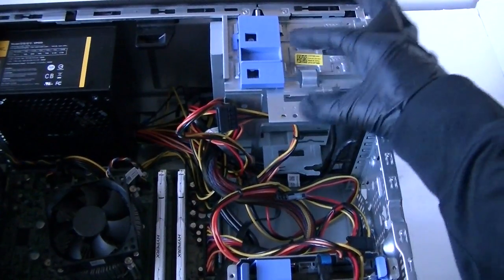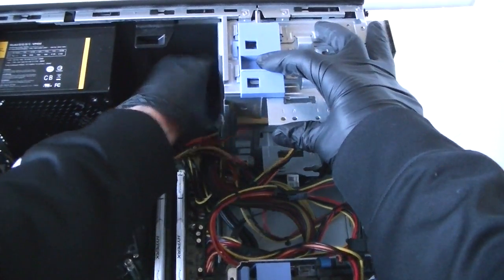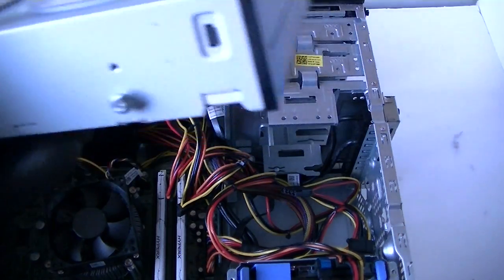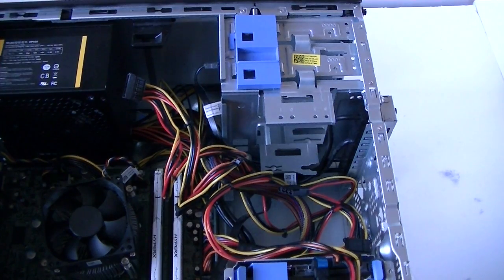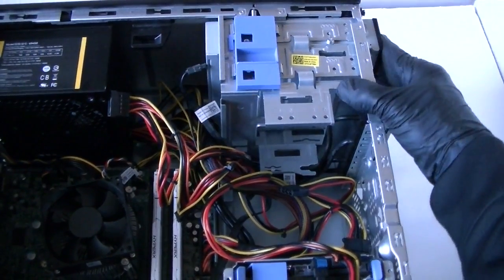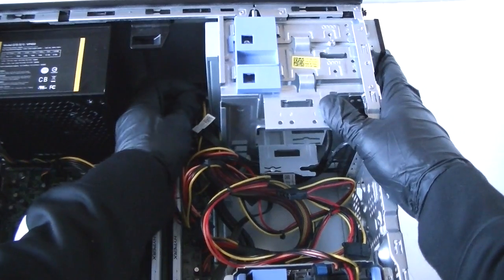Here's the optical drive right here. There's a little clip right here that holds the optical drive — press it down and remove the SATA cable and power cable from it. And if you have another optical drive, there are going to be screws on the front bezel cover. There are three screws for an additional bezel cover if you're going to install another optical drive. You can see there are three extra screws in the back side of the bezel cover. Just plug it in and reconnect the SATA and power cables.